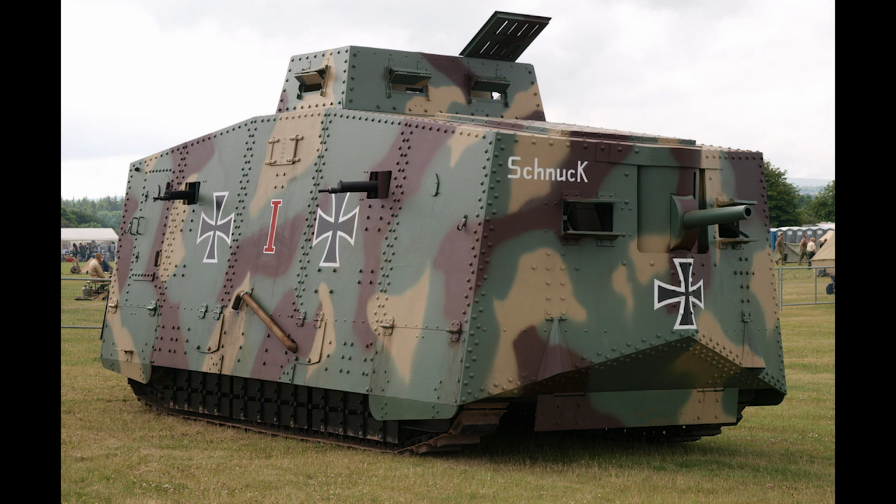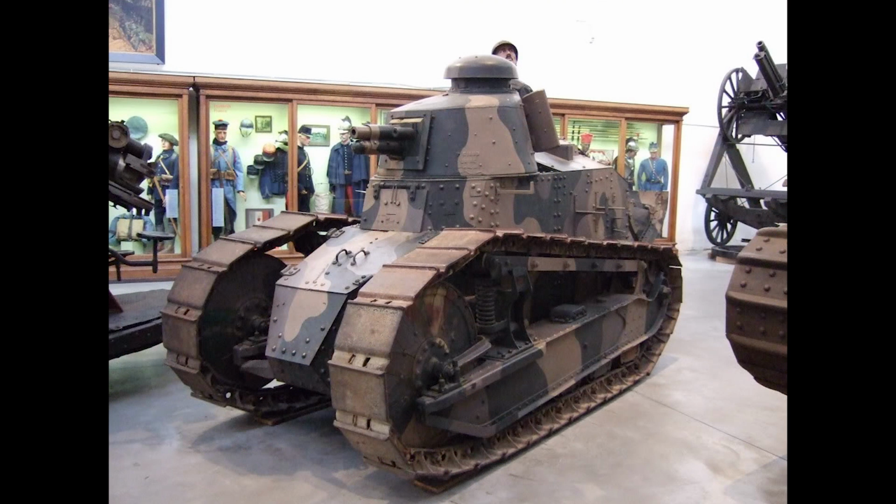This guy made an appearance. He's known as the A7V Sturmpanzerwagen or something like that. I'm not going to try and pronounce that again. We'll just call him the A7V. It's basically a box with treads, kind of a goofy looking tank, but unmistakable. Then I saw this guy. This is the French Renault FT. This is a light tank, also a revolutionary design as it contained all of its armaments in the top rotating turret, and it essentially paved the way for all modern tank design.